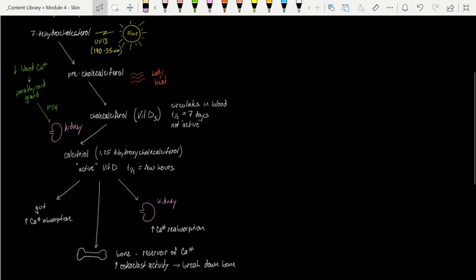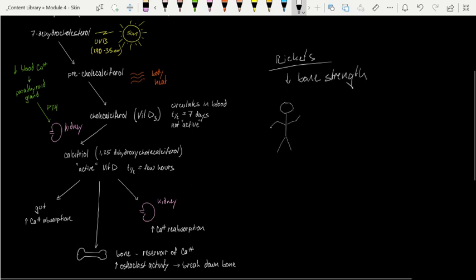Vitamin D deficiency will clinically manifest primarily in the form of rickets. Rickets is the inability to form the hard mineral cement that strengthens bones. So with rickets, we see decreased bone strength. Now, what might this look like? Instead of being average height and strength, rickets will inhibit growth, causing the individual to be shorter, and it's very characteristic of bowed legs. That's what we're looking at right here. These legs are bowed because they don't have the strength they're lacking from the lack of calcium.